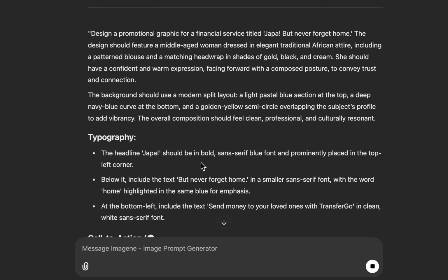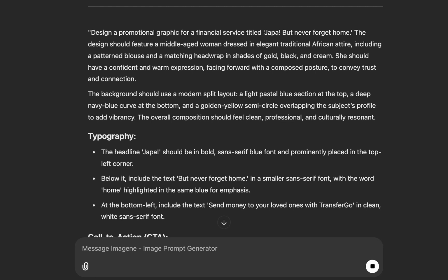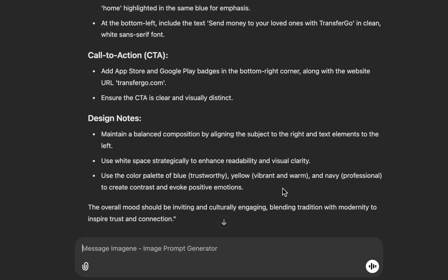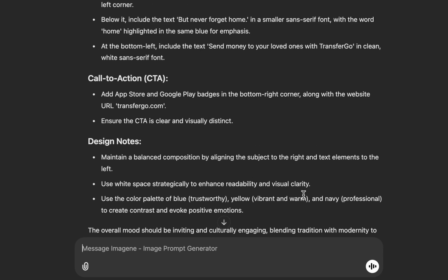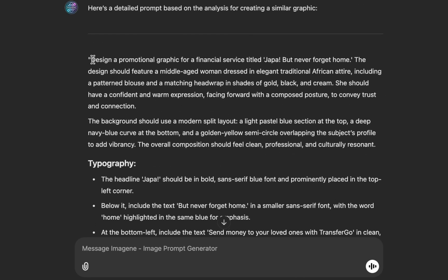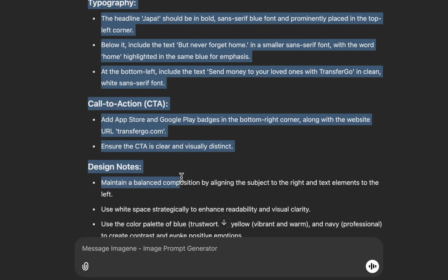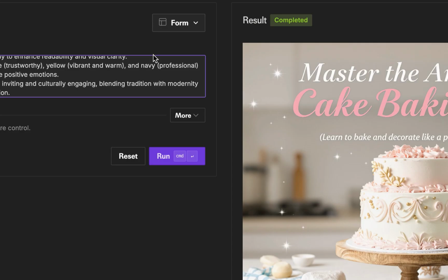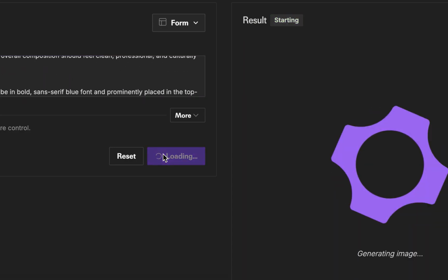I can say a Latino lady. You can change the text. Basically, you can play around with the whole text. You can see the prompt is very long, which means Recraft in this case won't be an option for us. Anyways, let's copy everything right here and let's see what will happen. Okay, so let's paste and let's see.